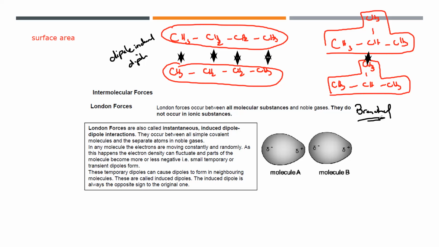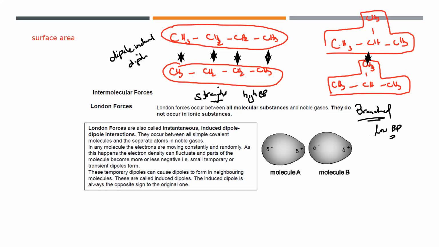When we have a branched hydrocarbon compared to the straight chain hydrocarbon, what we'll find is that the straight chain will have a high boiling point compared to the branched one. The branched one will have a low boiling point. What is the reason why the branched hydrocarbon has a low boiling point compared to a straight chain? Because in a straight chain, the molecules can have a greater surface area, they can overlap with each other, greater parts can attract each other as compared to a branched one.